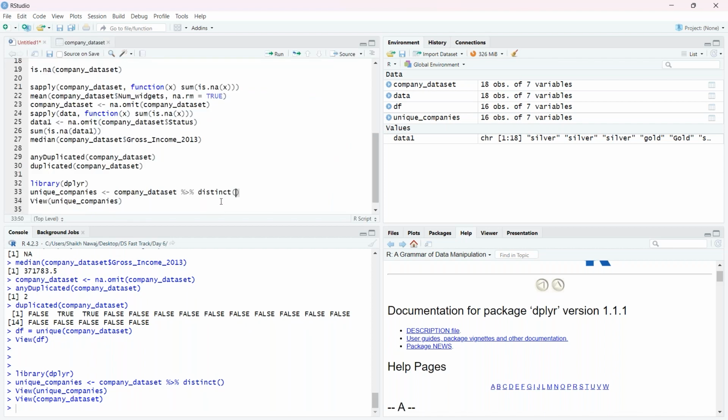So let's go ahead with, let's say, the account name, right? See, account name. Now here, what we are doing is we are just going with this and finding out the distinct values in this particular column, right?